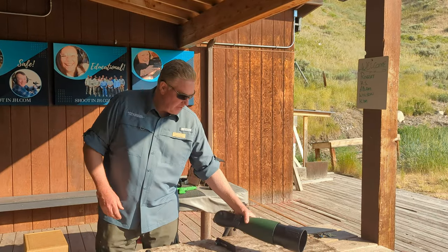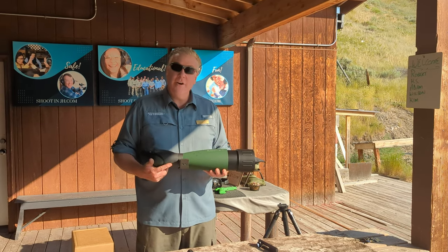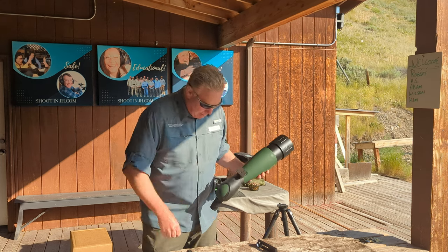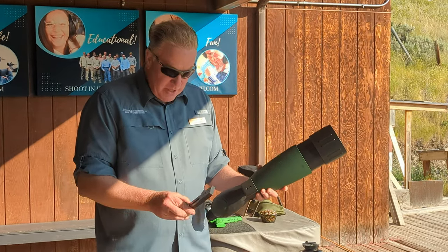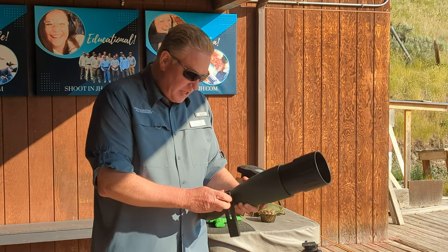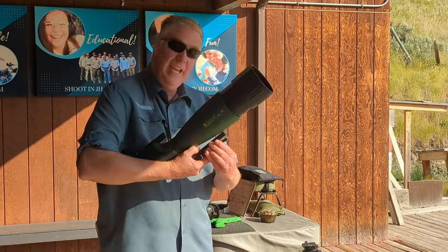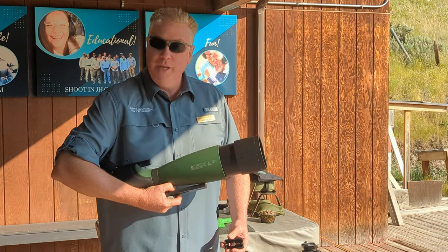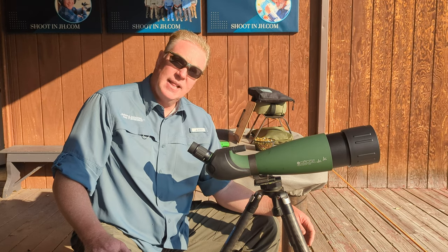So I just recorded this video talking about the Konus Spot 100 and how the balance is horrible. Then I started looking through the extra components — I messed up. Somebody did notice; they had an engineer on duty. This is clearly made to solve that issue. This is going to screw in, and then the actual mount that goes to the tripod will be here. That fixes the balance problem. They thought of it — it's brilliant. But overall, just a wonderful spotting scope, and I highly recommend it.